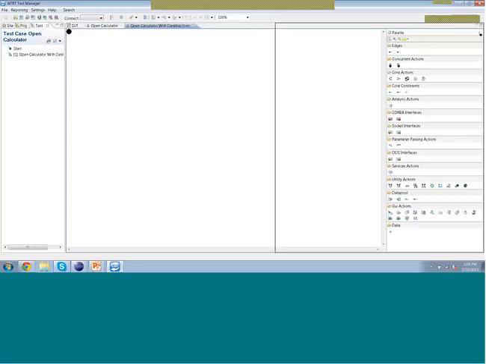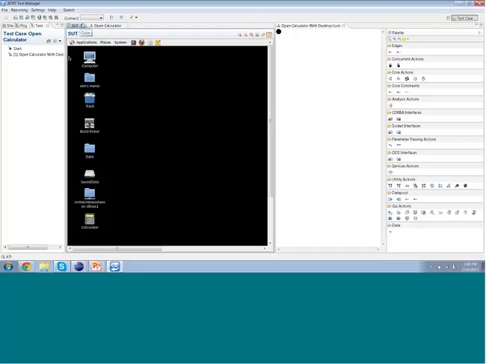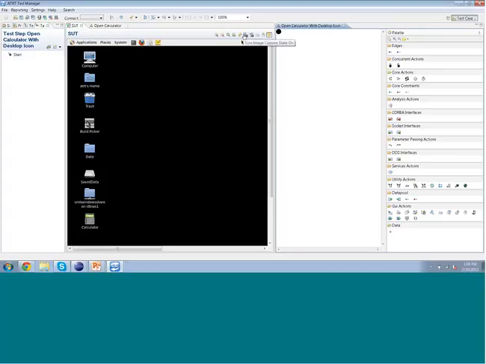I'm going to drag the test step over so we can see both the system under test and the test step at the same time. I have a few capture buttons here, which allow me to record actions from the system, and later I'll be able to play those back. This test step is Open Calculator with desktop icon, so I'm going to capture doing that. First I turn on my image capture state, and you see I have an icon down here for my calculator.